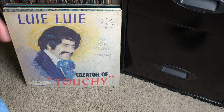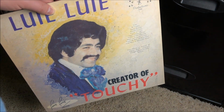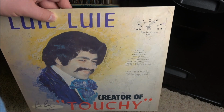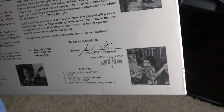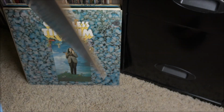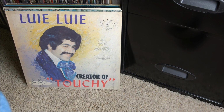But anyway, yes, I will cover Louis Louis someday, and this was sent to me by a very, very nice viewer. And the only downside is this is not an original copy. I think this is from 1980, if I'm not mistaken. But this particular cover is an issue that was, I think, pressed in the Netherlands, maybe about 5 to 10 years ago. So, yeah, it's here. It's safe, it's sound. It's one of only 300 copies, which I think is more than the initial run, actually. But, yes, I've got it. It will be covered. I even have a movie that the guy appears in, so yeah, the Ballad of Louis Louis will happen someday.